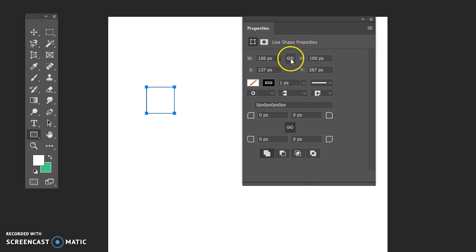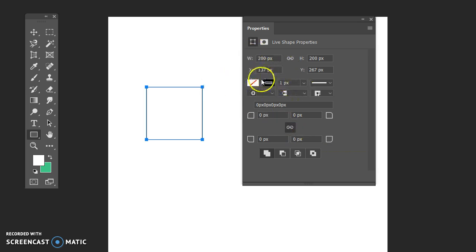This little link right here, if I select that and you get this dark gray color, that means that whatever I change on this side is going to be the same on this side. But if I unselect that, then it means that I can change either of these individually. So with it selected, if I put 200 on this side, it is going to change it on this side as well. You saw it went up in scale. But if I unselect that and I change this to 100, then it will not scale out. So I'm going to change that really quickly.